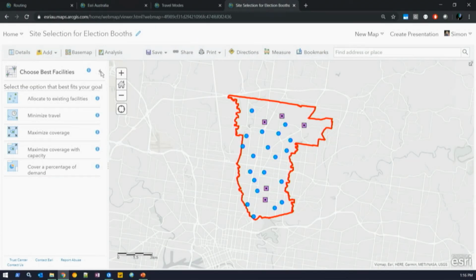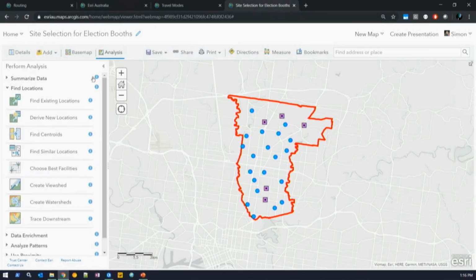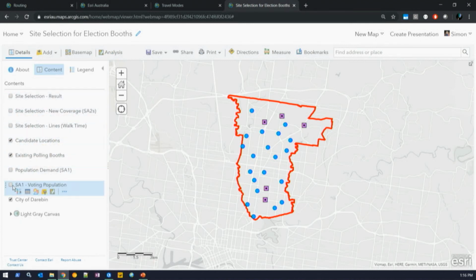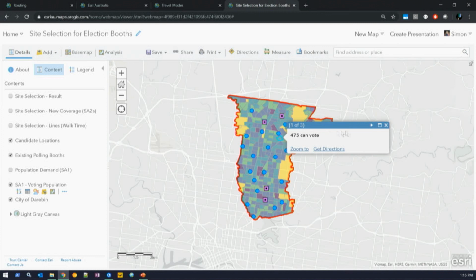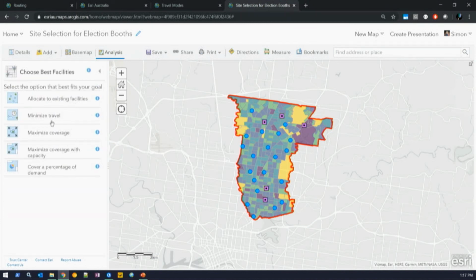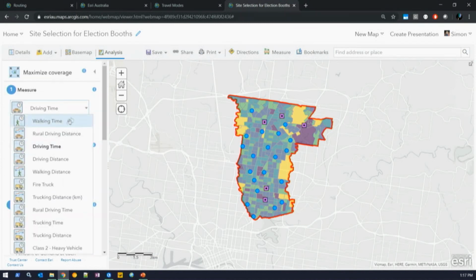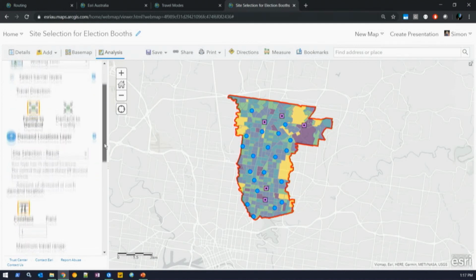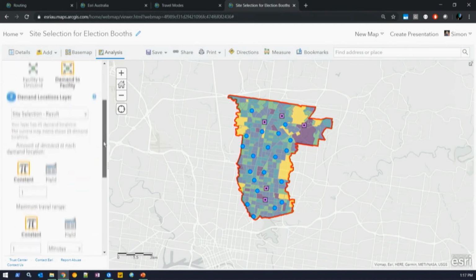And just backtracking a little bit, the population in this area is not flat. So the population, as you'd expect, changes over the area. So these SA2s have the voting population within them. It's essentially a supply and demand type question that we're trying to solve here. So what I want to do is maximize coverage. I want to make sure people can walk from their house to the election booth.